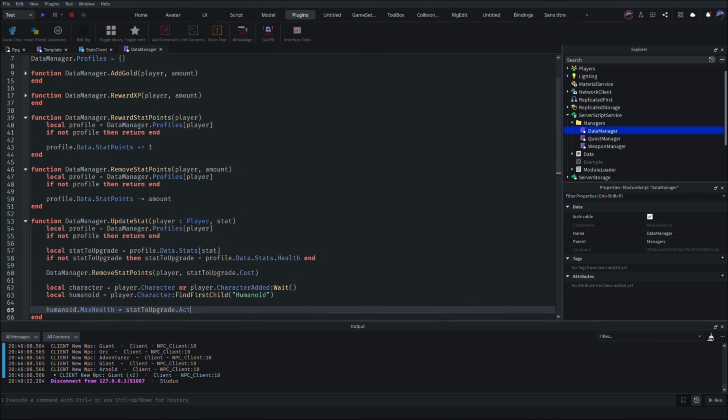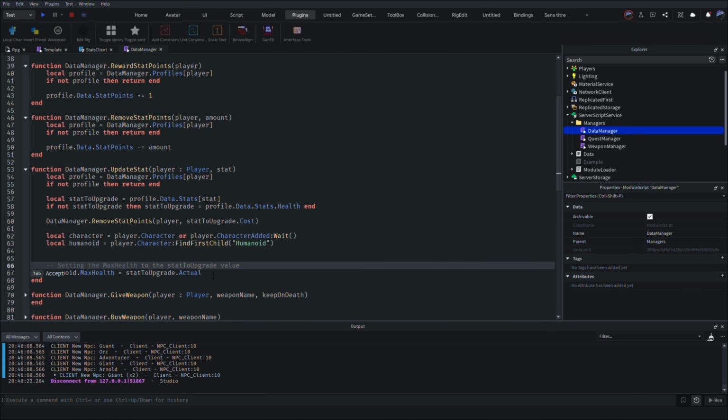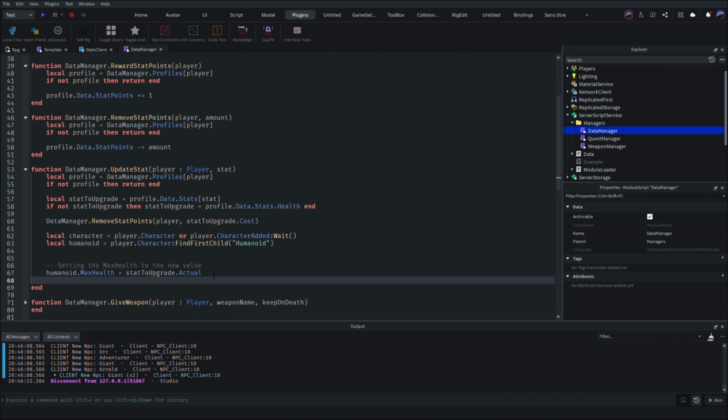Stat dot actual. This is setting the max health to the new upgrade value. Humanoid dot health equals humanoid dot max health, since we don't want them to lose regen.